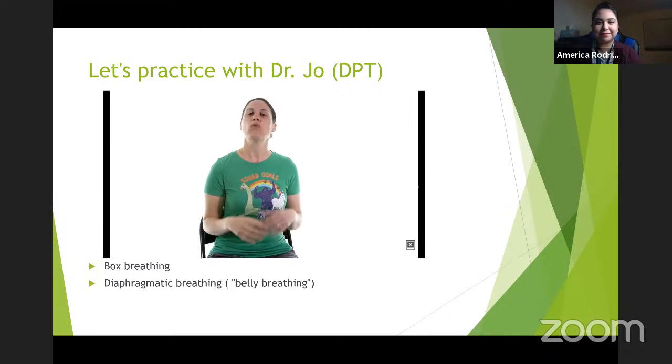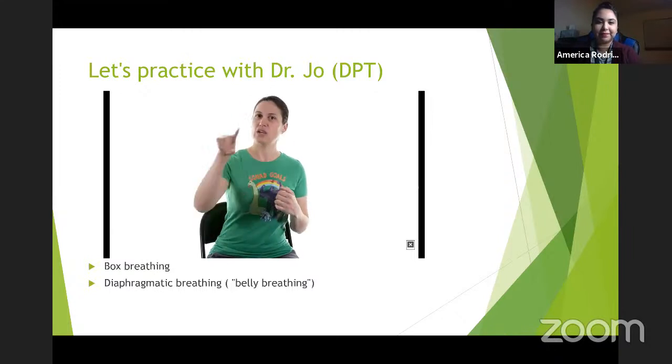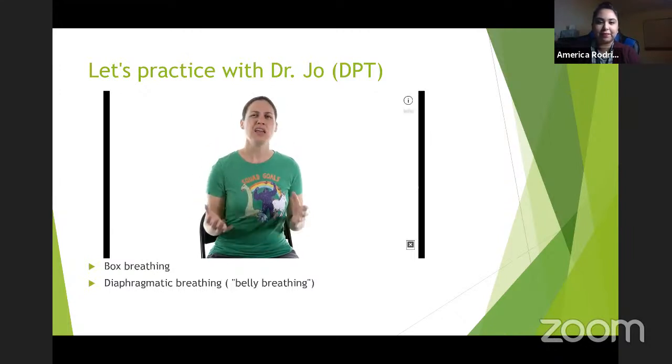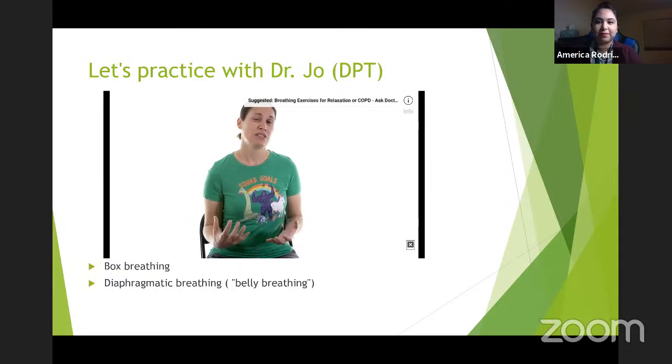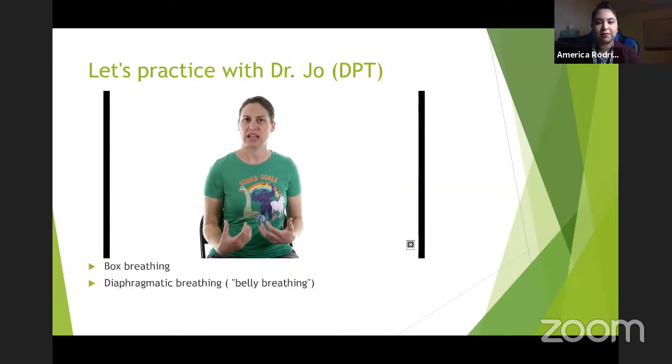So again, mine's usually the hardest is after you breathe out and then you're trying to hold your breath. But again, once you do more, you'll start feeling that you have more strength in your lungs to do it and hold it pretty easily. So again, maybe 4 to 5 times. It just depends on how stressed out you are. A lot of times, even like if you're going to the doctors or something, you get a little anxious with that. If you do some of that in the waiting room, that'll help you kind of relax and calm down.